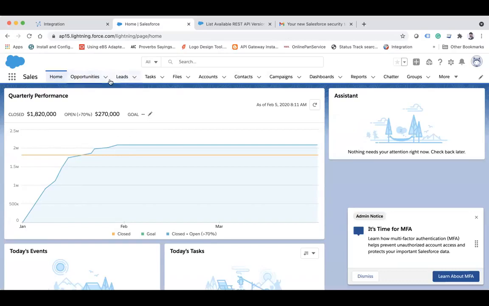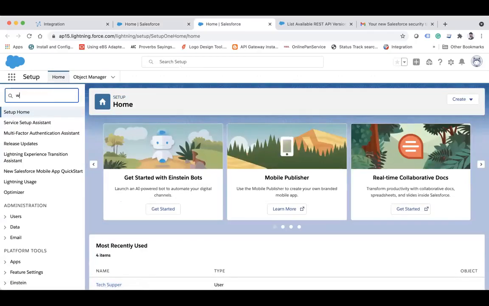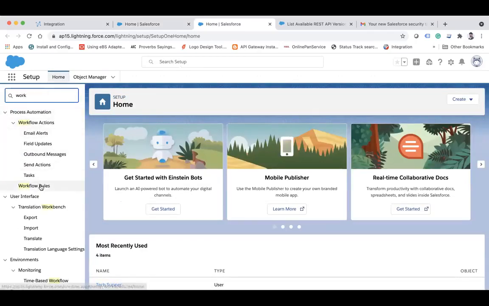Now, first, let's go ahead and try to create one workflow rule. Workflow rule is just like a trigger you create in your databases. Similarly, we can create the workflow rule here. Just click on the setup, and from this quick find, let's search workflow rules.